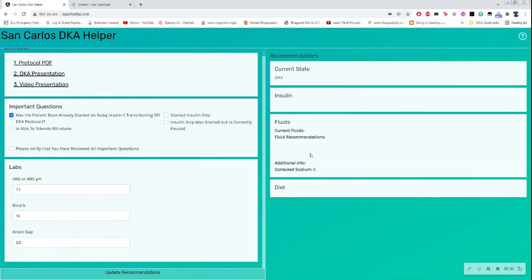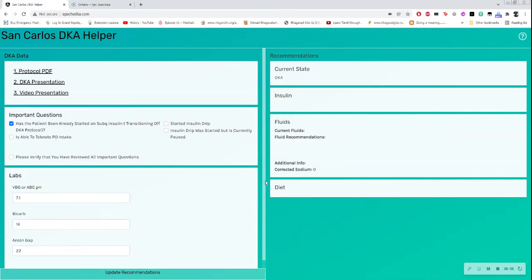and that this calculator will guide you on, you will have to do a BMP and a VBG check about 4 hours after transitioning them. That's when you would just enter those simple pieces of data to determine if they're going backward into DKA or not. Once you enter those, you can click Update Recommendations. Once again, the recommendations will show whether you're in a current state of DKA or completely out of it and transitioning out of it. From there on, we'll follow the insulin and fluid recommendations, depending on if you successfully got the patient out of DKA after giving subcutaneous insulin.